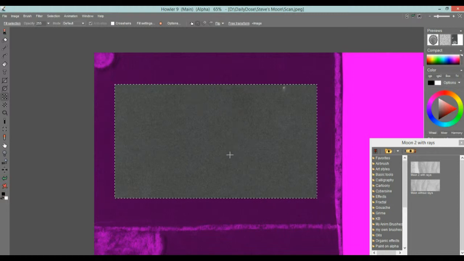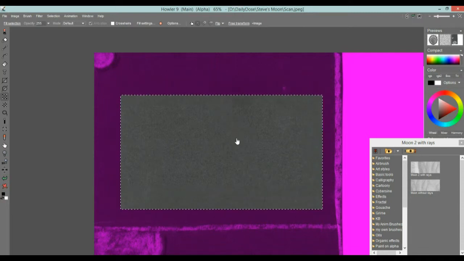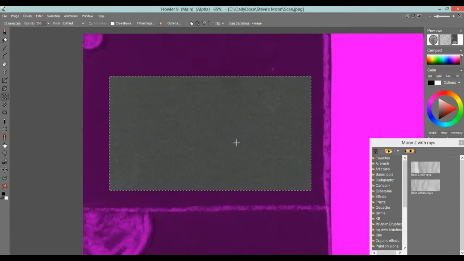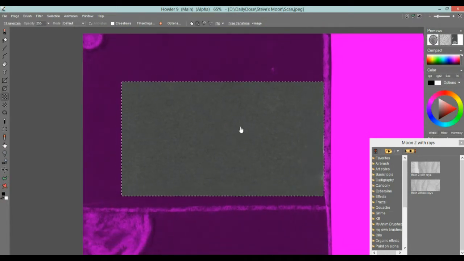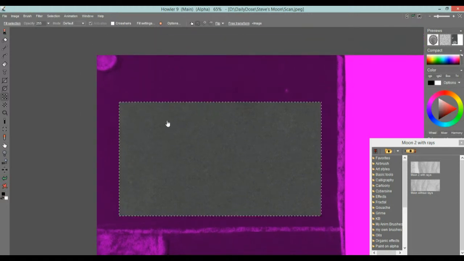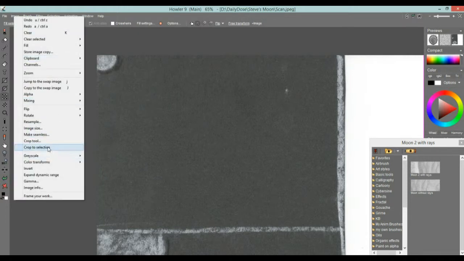You can also use the control key down and drag around to shift the alpha, that selection. Again, control and shift key both together will move the entire image. Control by itself with the left button dragging around will move the alpha channel. What I'll do though, there's another way to crop to that area. Let me do Control D to clear the selection. I'll show you this other tool, and that's the image crop tool.